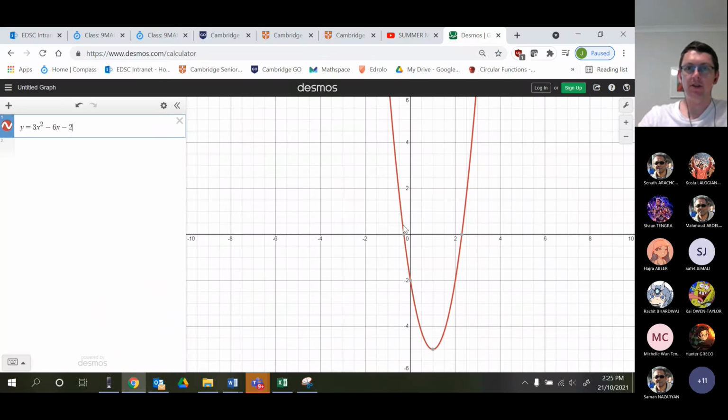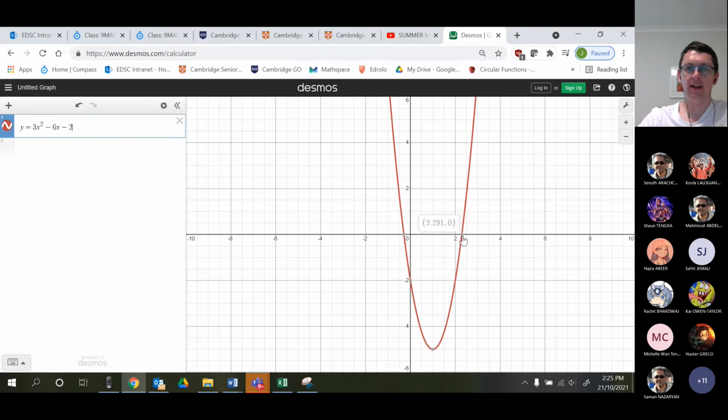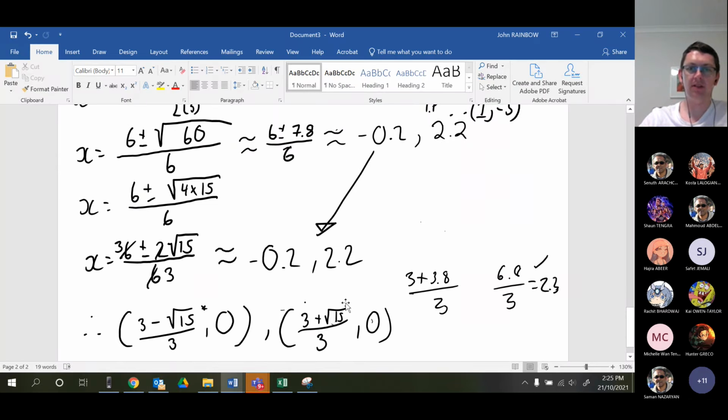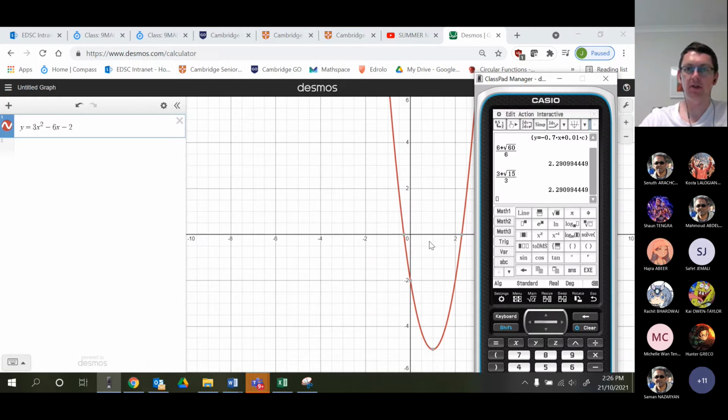So you'd come to the equation and you'd actually find, see that's the value there, all of these, -5, 1. You know, that's approximately 2.2, but you wouldn't write that as that. You would actually write that as this simplified fraction. So it'd be 3 plus the square root of 15 on 3. That's what you'd write as the intercept there. And that would be 3 minus the square root of 15 on 3, 0. And you've got all your graph, and you can draw that. Because I know approximately where it is, I can graph that accurately. And that's it, pretty much, with those ones.